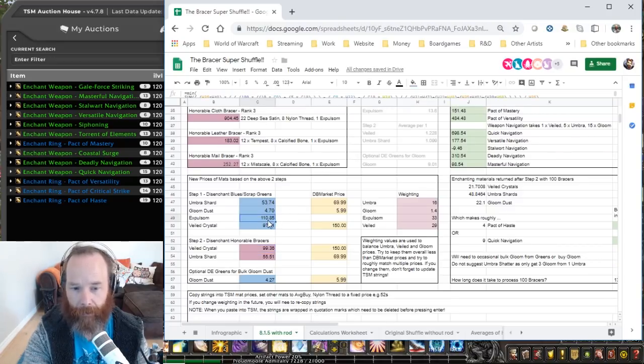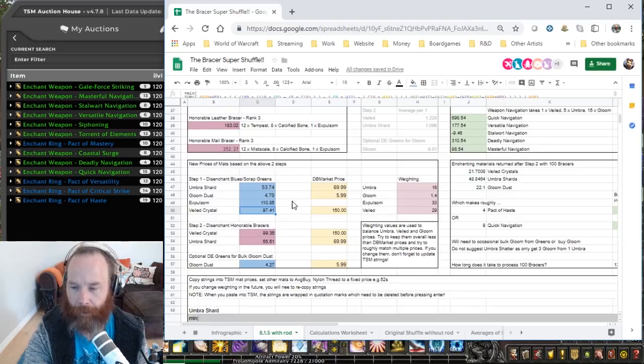So that price here feeds into this price here of veiled crystals, and it's this price of veiled crystals that we're going to use, because you get more veiled crystals doing it this way than you do with disenchanting the blues, which is this figure here. But what I'm trying to do here is actually just balance these figures up, which is what I'm using these weighting values on the right hand side for.